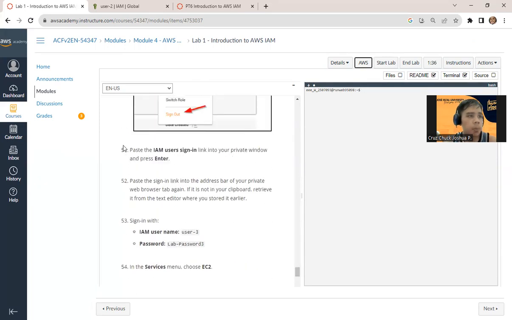Then in step 51, paste the IAM user sign-in link into the private window and press enter. And step 52, paste the sign-in link into the address bar of your private window again. Here, retrieve the link from the text editor where you stored it earlier. For step 53, sign in with the IAM username user3 and the password. Now, sign in.